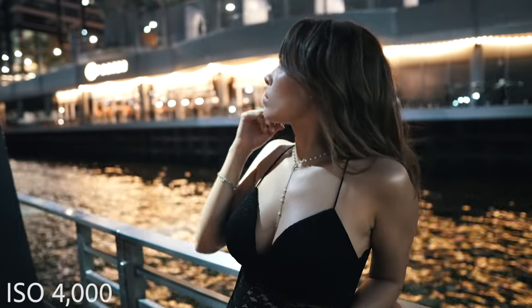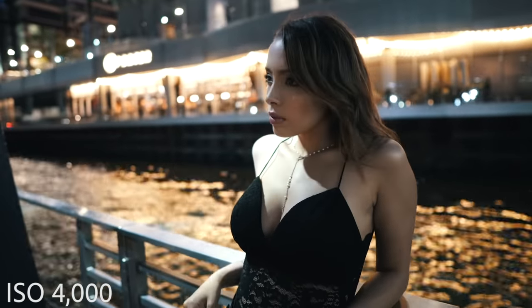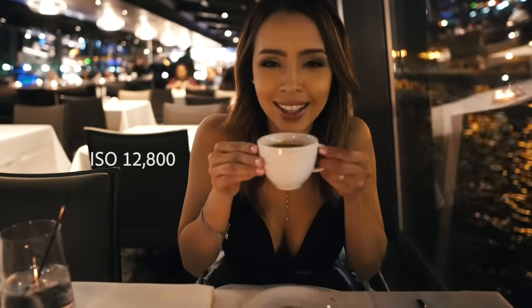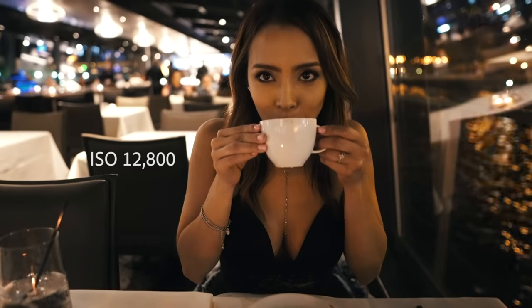It does have a lot of distortion. That's probably the only negative that I found with this lens. But other than that, it's a great, great lens. It gives you about a 24 millimeter field of view on an APS-C camera. It's so versatile. As you see, shooting at f1.4 in near darkness with the 6400, you're getting great results. Some of those shots were shot at like 12,000 ISO. Those are the ones that were really grainy and barely usable. I left them in there so you can see what it's capable of.